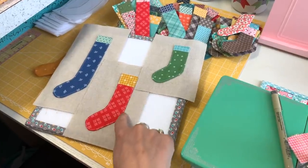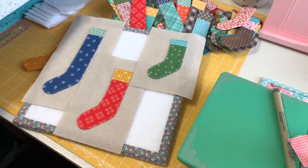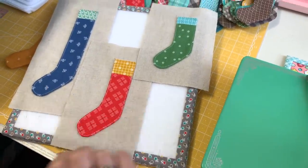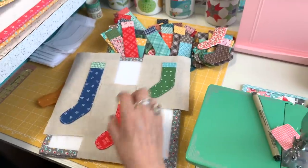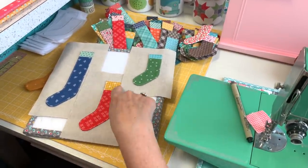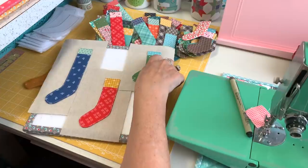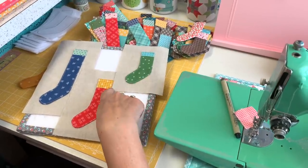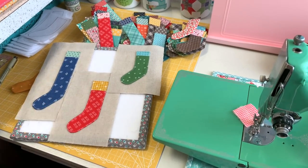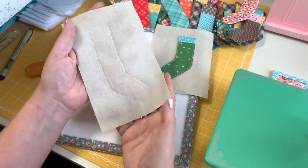And that's how I did those: just after they were glued on, I went ahead and machine appliqued them using this neutral thread, or something to match your background, so that you're not changing thread colors, because you have two different colors here. And normally I match my appliques in thread, but this one, I really like how that looks. And that's all I did. I started right here on the seam and backstitched a little bit and went around and just top stitched. And I did that right here on Miss Doris, my Featherweight. It was really easy. And so that's what it looks like on the front. That's what it looks like on the back.